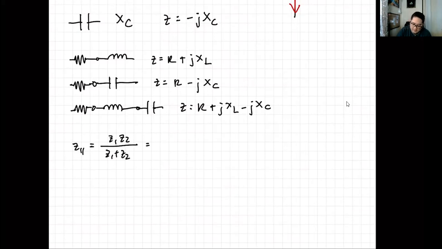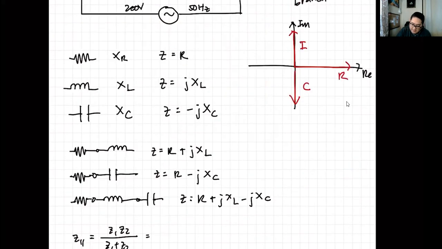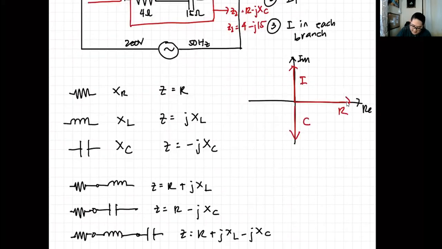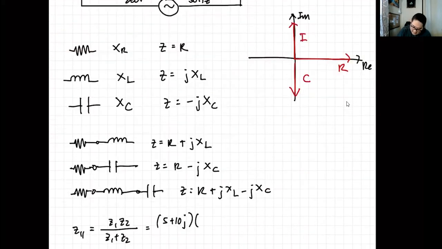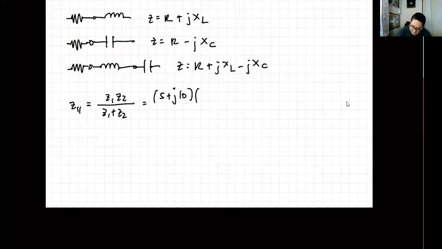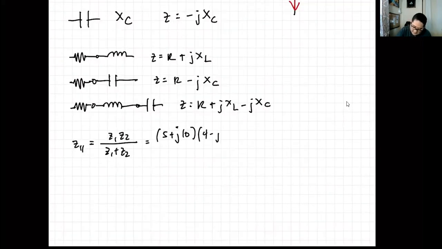Okay? So, kunin natin yung Z1. So, Z1 natin is 5 plus 10J multiplied by, J10 na lang, no? Para consistent tayo. J10 multiplied by 4 minus J15 all over addition nito. So, papindot nga po sa calcu kung ano yung magiging sagot nito. According to Mambal Miss, maalam na daw kayo mag-calcu na rin.